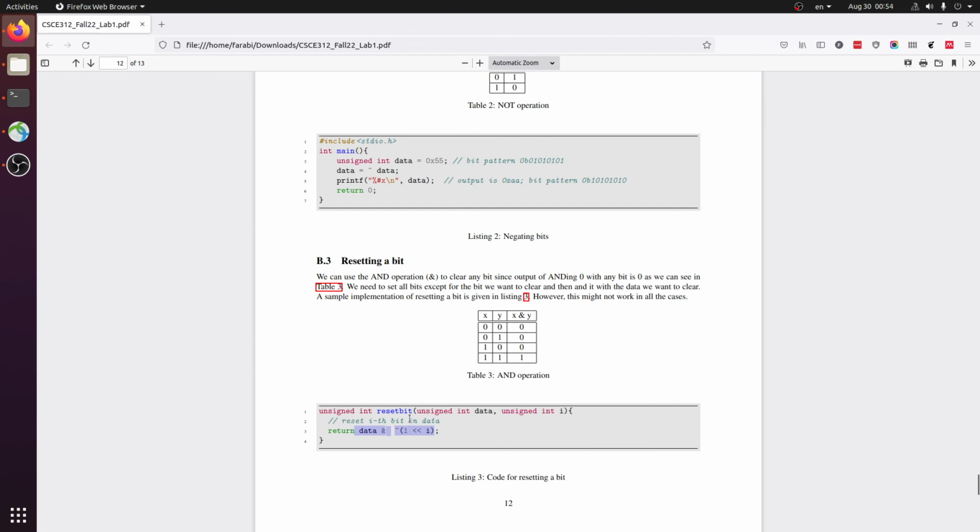In that way, the data at the ith location will have 0, and all the other locations will have whatever they had before. So it will reset only the ith bit. That's how we can reset the ith bit. This again works with some caveats. I will not discuss those for brevity, but it will work for the lab at least. We can use it for the lab, and we can build on top of this.